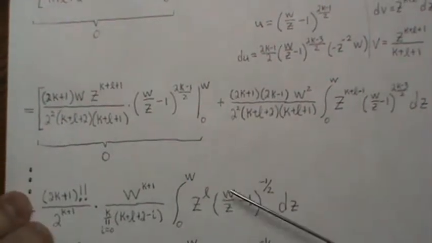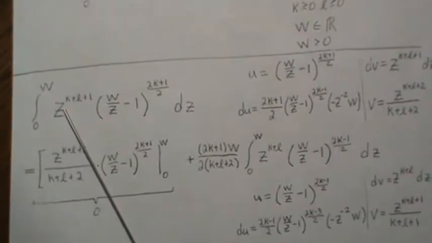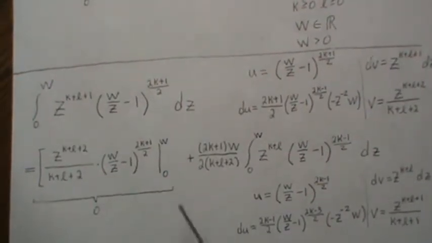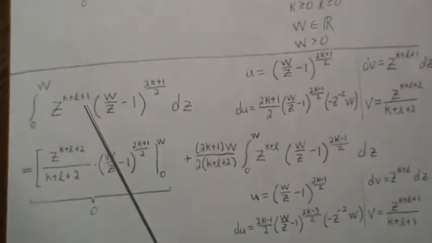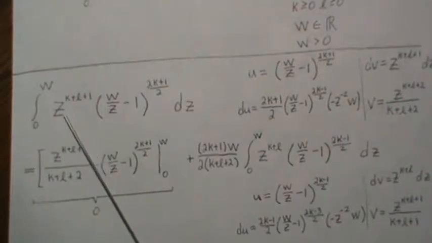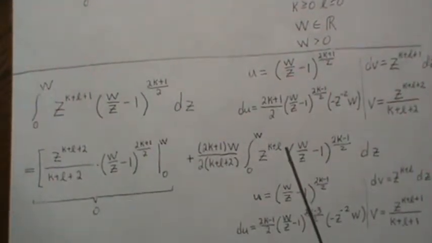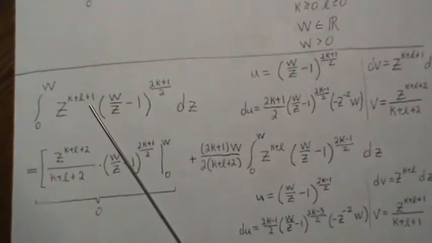All right, so now to skip a few steps, we'll end up going to do this k plus 1 times. Okay, so here's the reason why. We have k plus l plus 1. So we want to do this integration by parts k plus 1 times, to get rid of it so it's only z to the l. So notice when we did it, we got rid of 1. So we can do this until k plus 1 times, whatever that is.